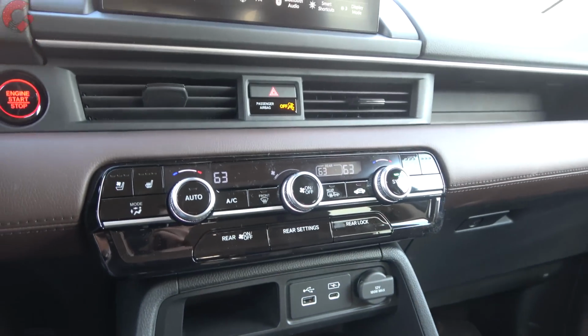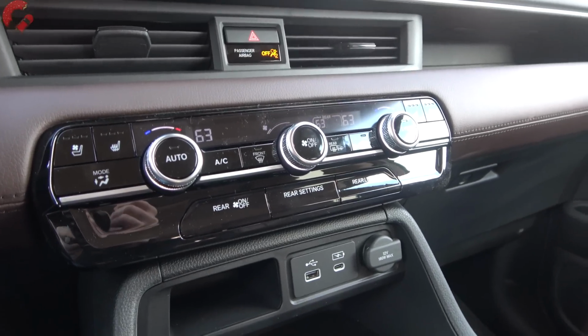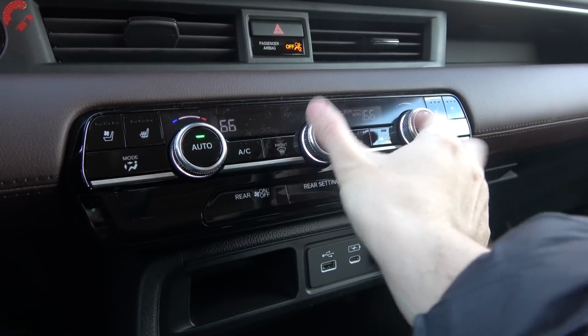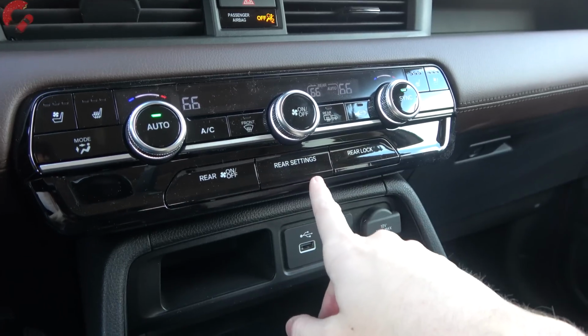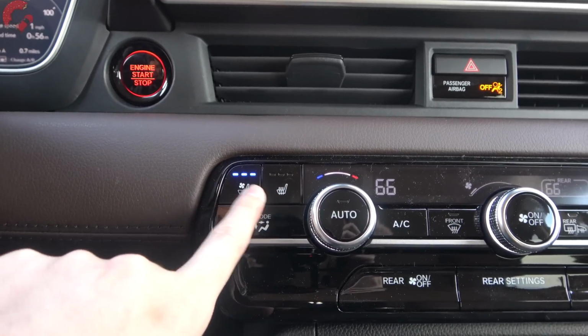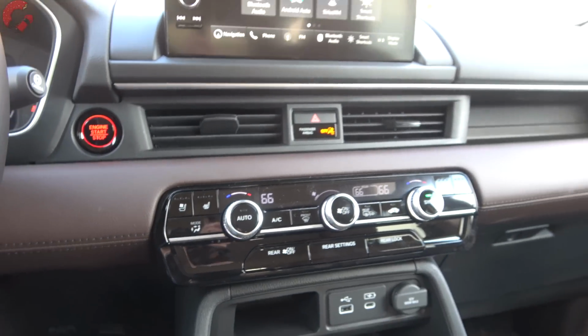And let's go ahead and take a look at our climate controls. So we do have a 3-zone automatic climate setup. Very easy to use, just twist these knobs to adjust your temperature. You have physical controls for everything, including that rear seat control right there. Then off to the side of that, you do have 3-stage heated seats. And if you choose the fully loaded Elite model we have today, that's where you'll get the seat ventilation as well.